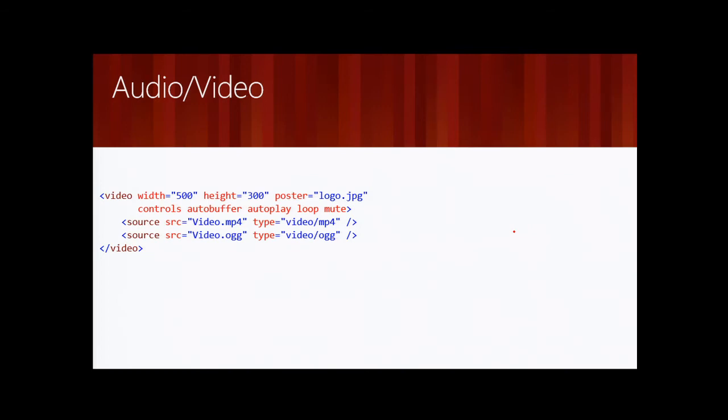Now, you'll always have a list of source files, and it will try each file in order until it gets one that works. You can also add a fallback and say if none of the files work, you can put up a message: you really need a better browser. Like, your browser is the worst. I've actually seen somebody put that message up in production. Your browser is terrible.